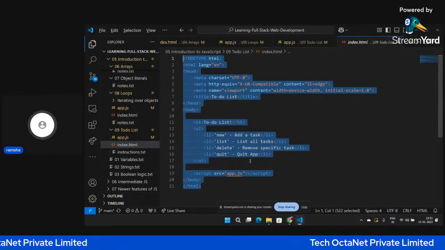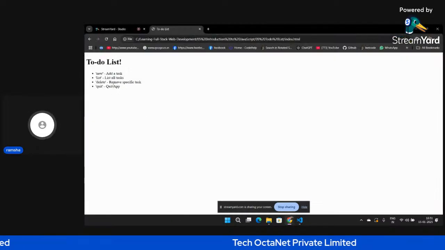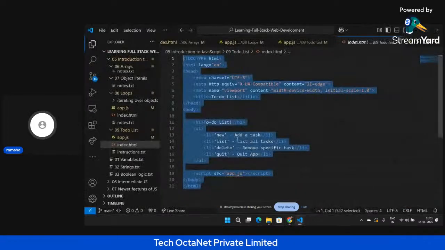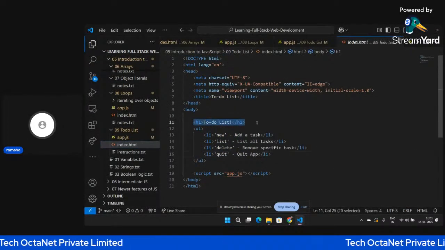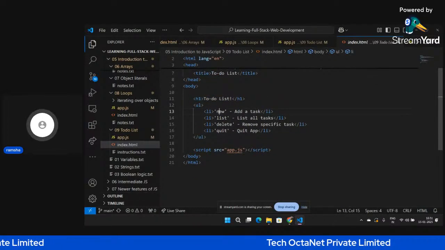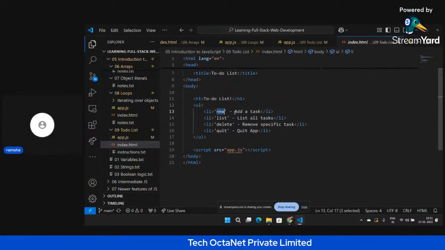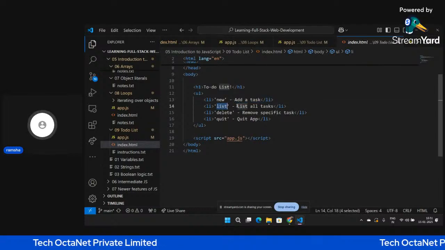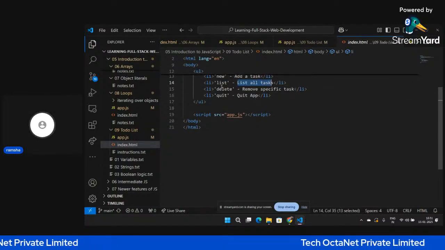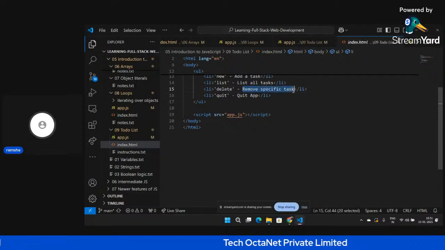What we are going to do here is create a list. Suppose this is a to-do list, this is the heading, and if the user writes new, then it should add a task. If the user writes list, then it should list all the tasks. And if the user writes delete, then it should remove a specific task.